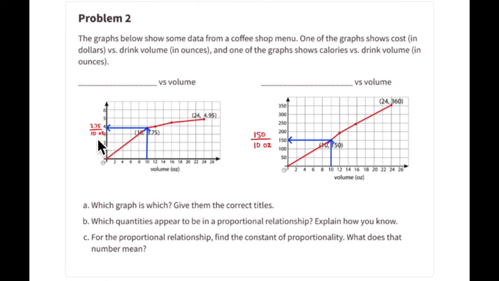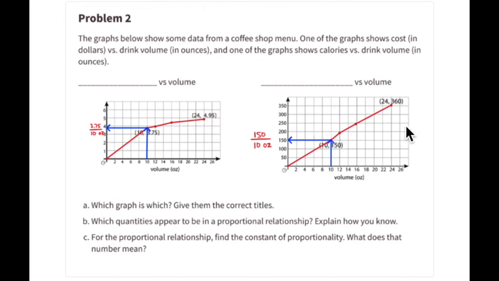So this is $3.75 for 10 ounces and 150 calories per 10 ounces. Now the coffee, as the volume increases, the price actually goes down. You can do that with the price. You can change the relationship of the price per volume, because if you buy more coffee, you might give people a better deal.